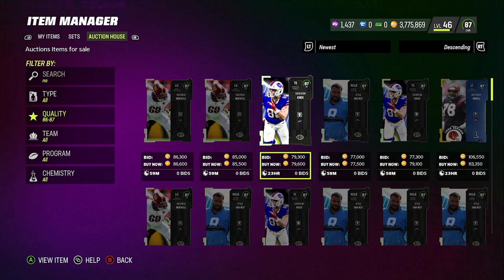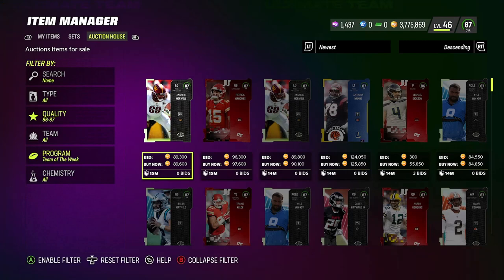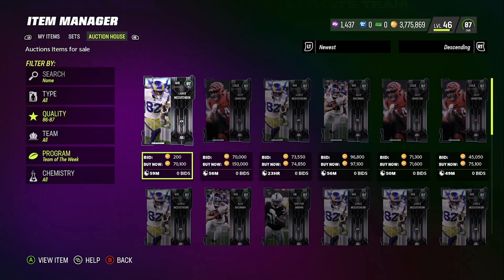Guys, 87 was literally at 60 when Team of the Week dropped and it crashed. They were at 60,000 coins. Some people were picking up for like 50,000 coins. If we see a Team of the Week card here and come over here, you can see these are 70K coins for 87. Guys, if that gets below 50, 45, that is an absolute buy.